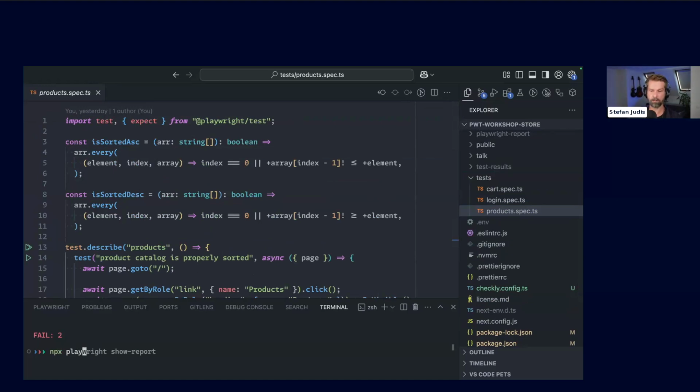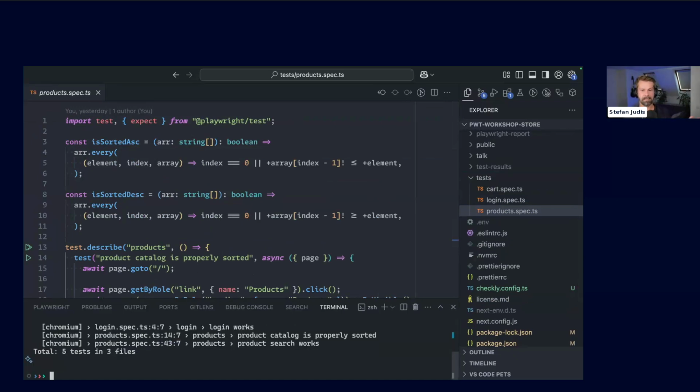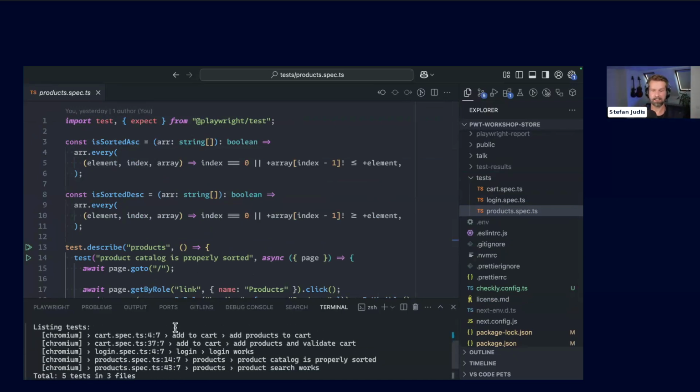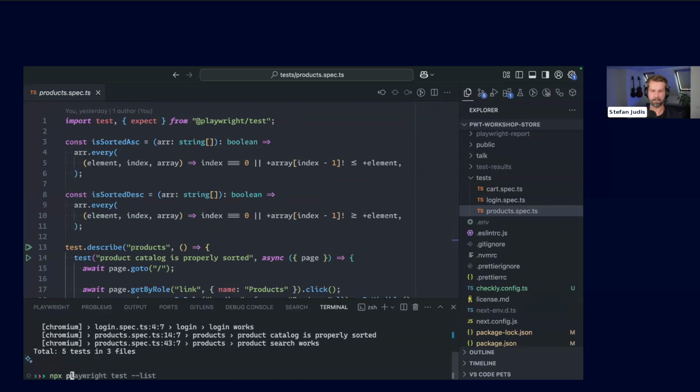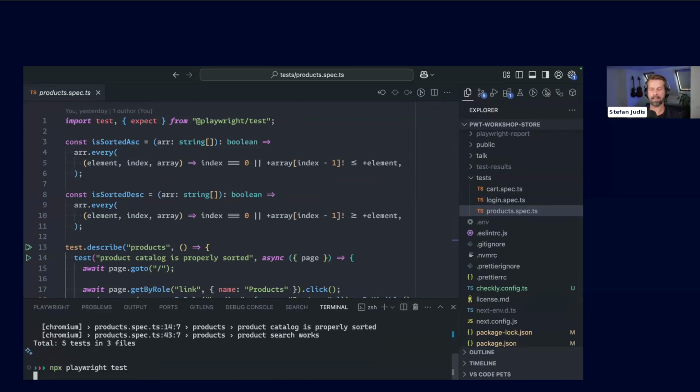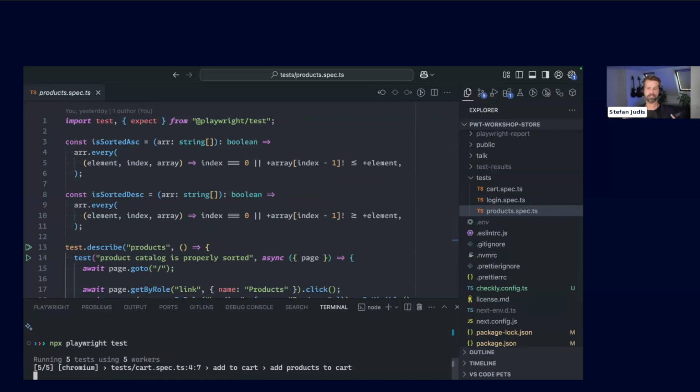So we can now go in here and say, hey, what tests do we have? So we can call test list. And these are the test cases that are currently defined here in the Playwright project. So let's just see if this works. We can now run these. And they are running here from my local machine against the thing that I have deployed on the cloud, right? So this would usually be your run in CI/CD. I could also now point it to localhost if I wanted to. But right now we're simulating that we're in CI/CD.